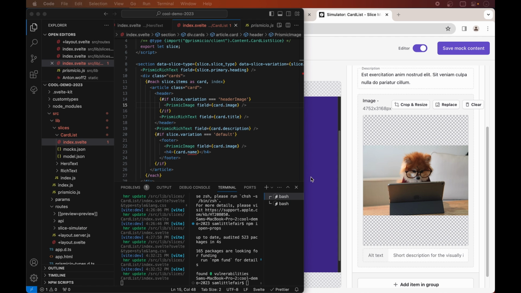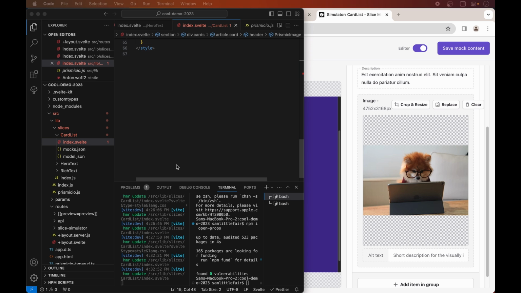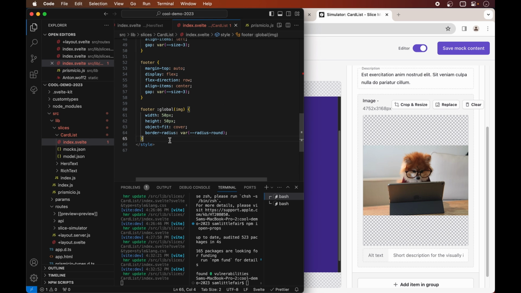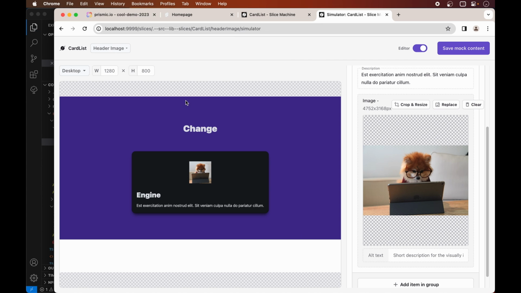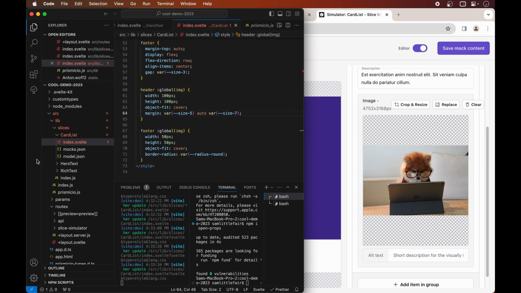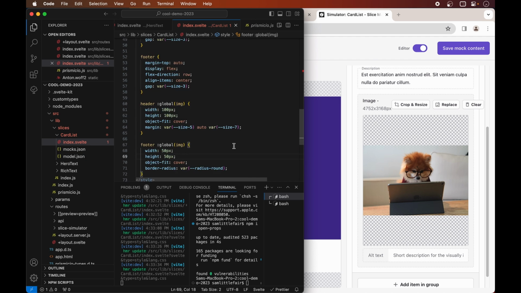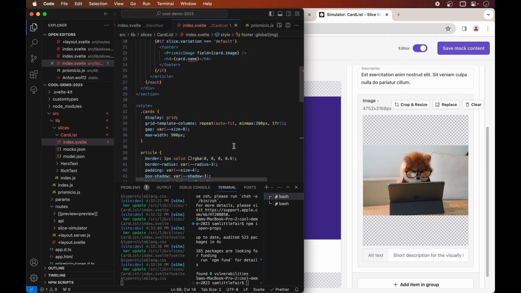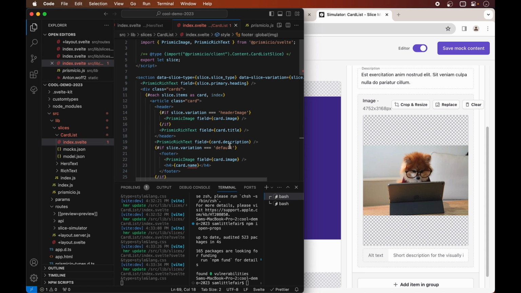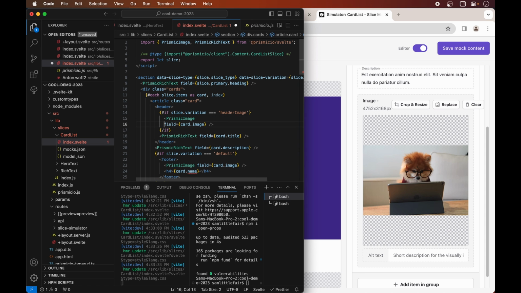Now I'm just going to copy in some styles to style the header image. And then earlier when we were first looking at Svelte components, we were talking about how you can use inline styles. So we're going to add some fun styling using Svelte and Open Props. Here we can just pass styles directly to our image.